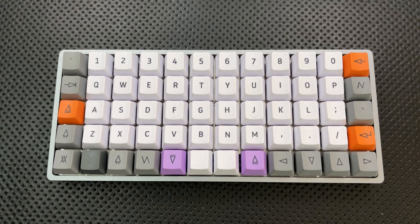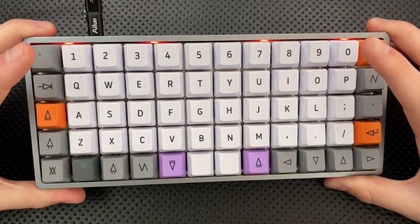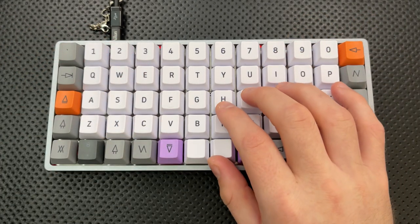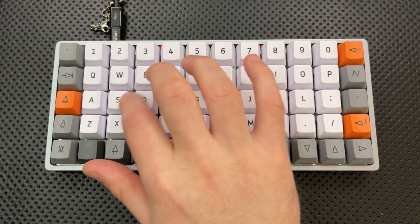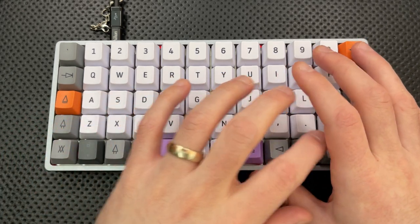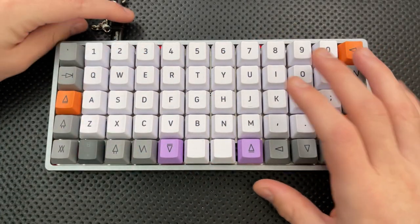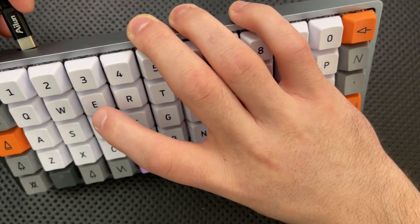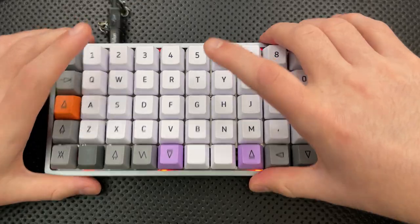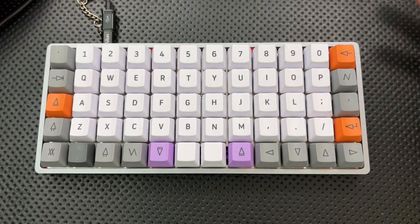If I actually plug this guy in — I'm plugging it into a USB power supply here — it made a little sound as it started up, and this actually has, in addition to normal typing mode, a music mode. It's got some range. This is dumb — do you need this? Absolutely not, no. But it is kind of cool, and it gives you the option to basically make chiptunes off of your keyboard. I don't know that this is necessary, but it makes me smile a little bit. You can also see it does have some backlighting LEDs in there, which are going to make a lot more sense in a non-metal case, but that's definitely nice.